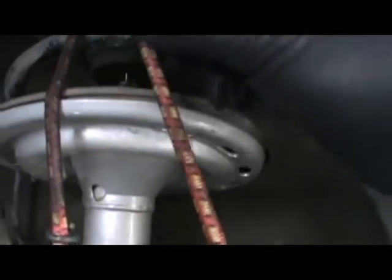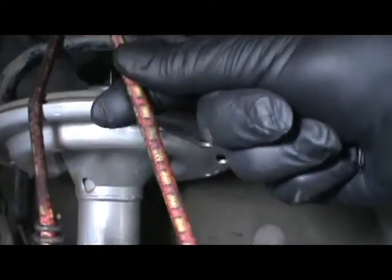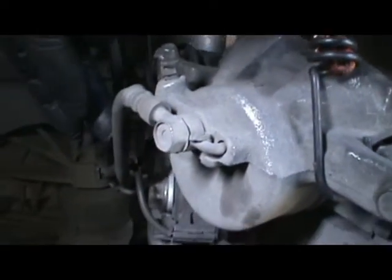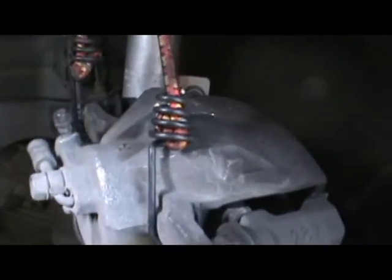So I just got this hung up right here. Okay. Wrap it here. We just want to keep this from hanging because it's going to cause tension. It'll cause problems and everything.